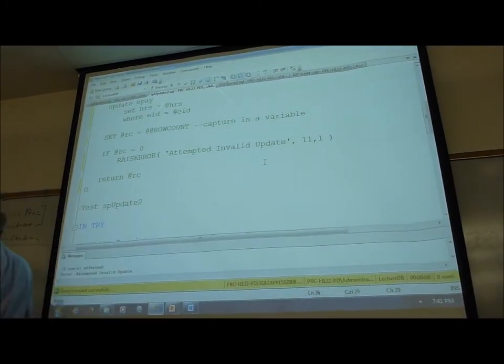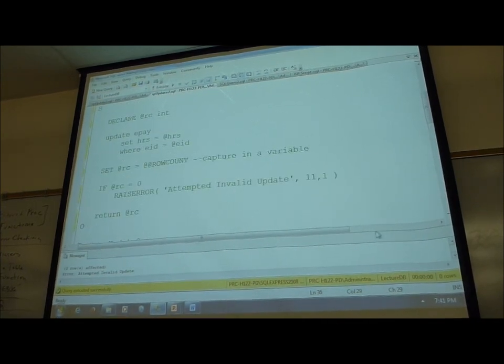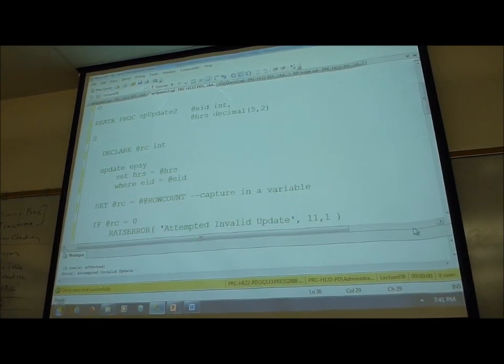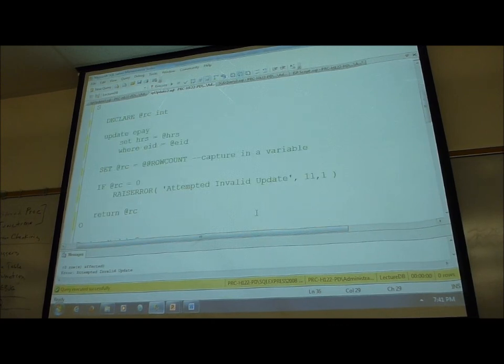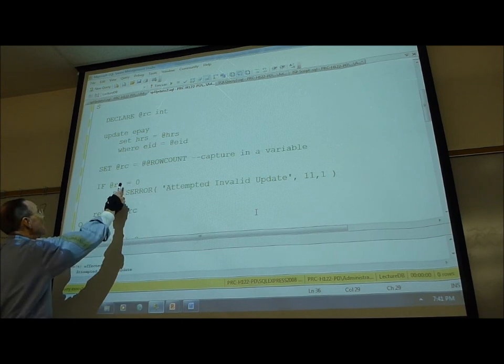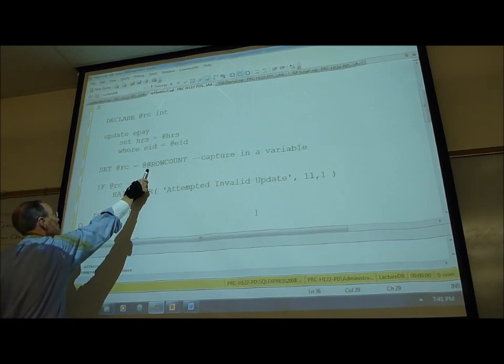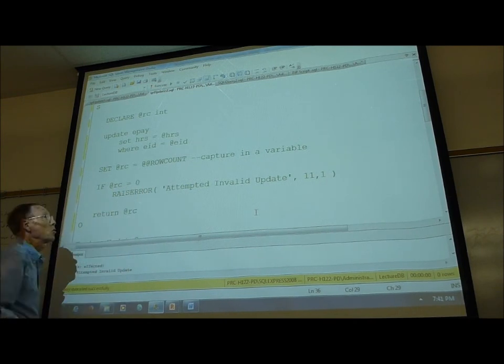Yeah, if we go back right here. Here's our update 2. RC gets captured in that row count.